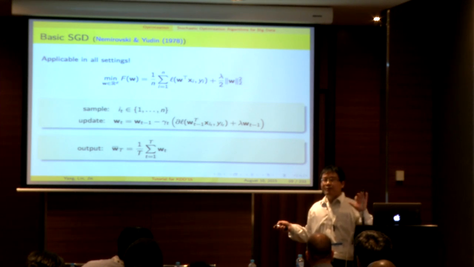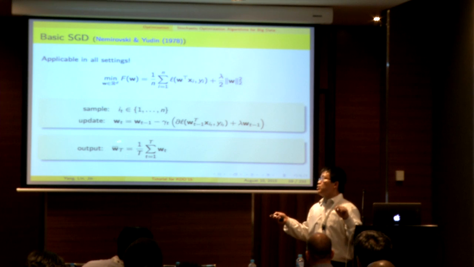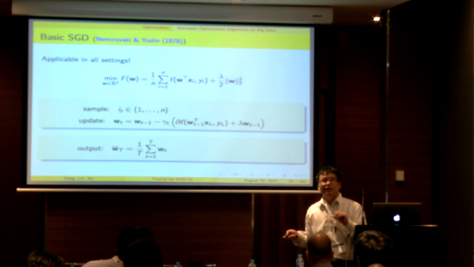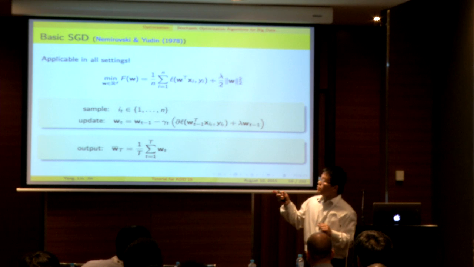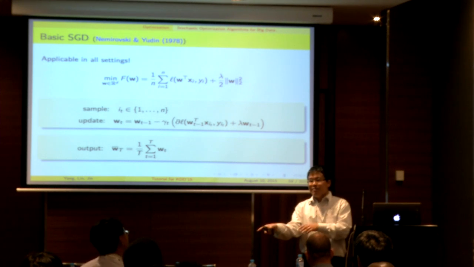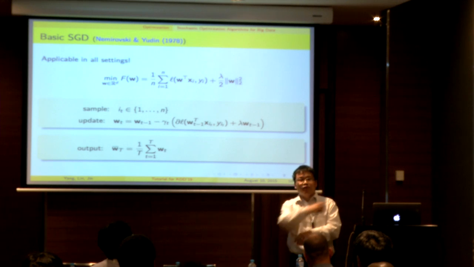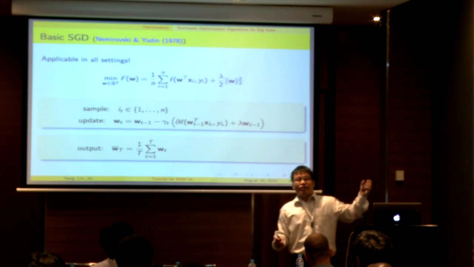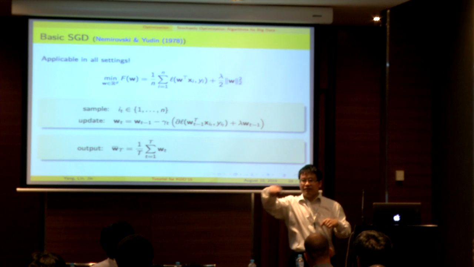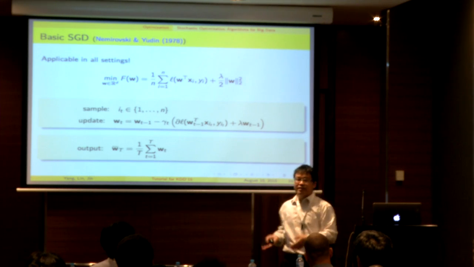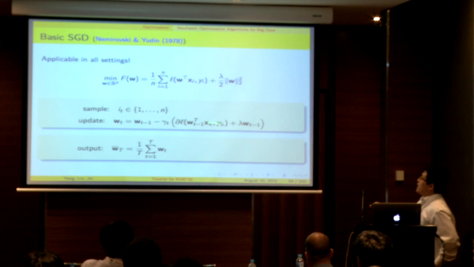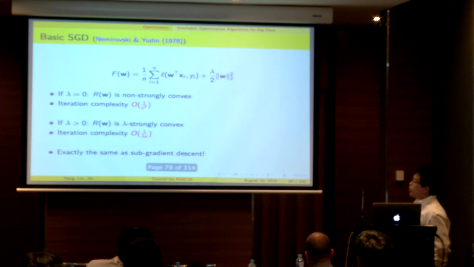Although some people talk about how it's good to use the last one, in practice it's usual to average them in order to reduce some noise. The problem with the stochastic gradient is that every time you get a direction, it might not be the optimal direction. It sometimes gives you the opposite direction. It makes the objective value even higher. So if you plot the curve, you can see a lot of noise. But if you take the average, this noise will be canceled out a little bit, right? So this is very easy to understand. It's still hill climbing, but you use a noisy gradient, a noisy direction.